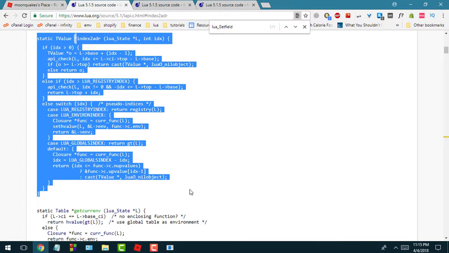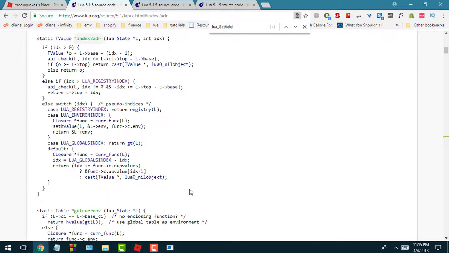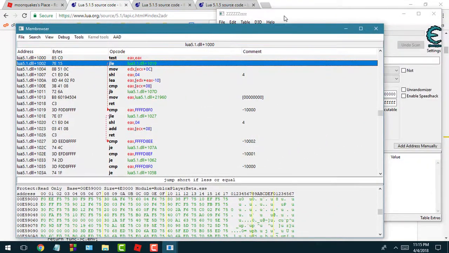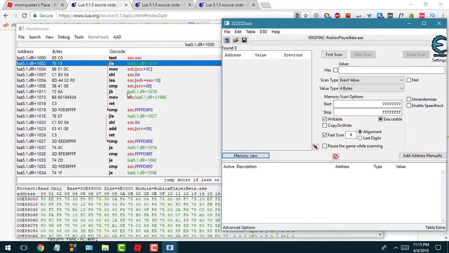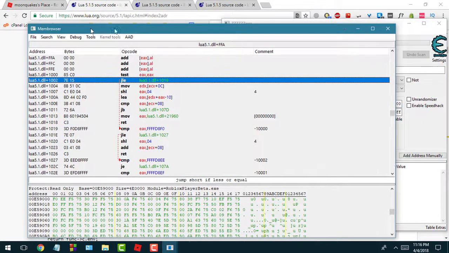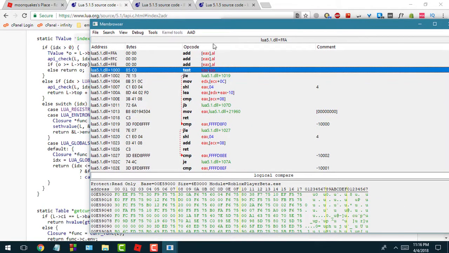Okay. And so what we're going to do real quick, I'm going to pause the video because to get to the next step, I need to show you guys a quick little technique that you could use to find basically all of those functions that are calling this index to address function.